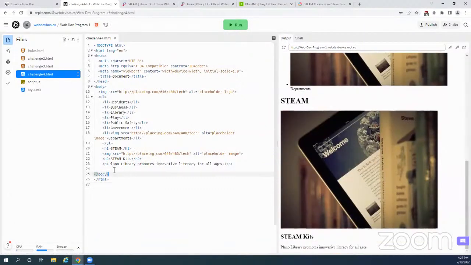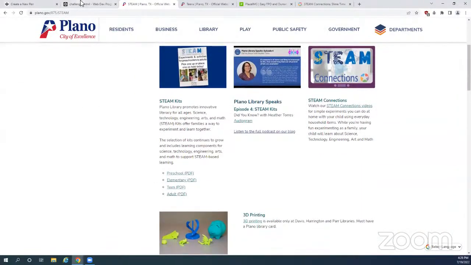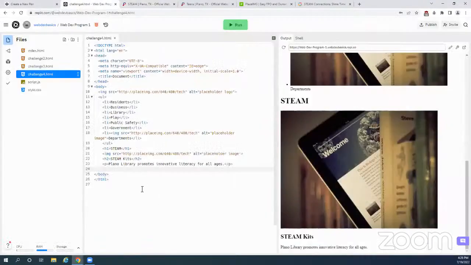Okay, that's better. Let's create this first anchor, and then for the sake of time, it looks like we're coming up on the end. We'll jump back into the presentation. So for that first anchor, you need to, oh, I'm calling it an anchor. It's actually a list item that is also an anchor. So there's two things that we first need to do. First, we need to create the unordered list opening and closing tag. And then we need to create the list item. And it says preschool, PDF.